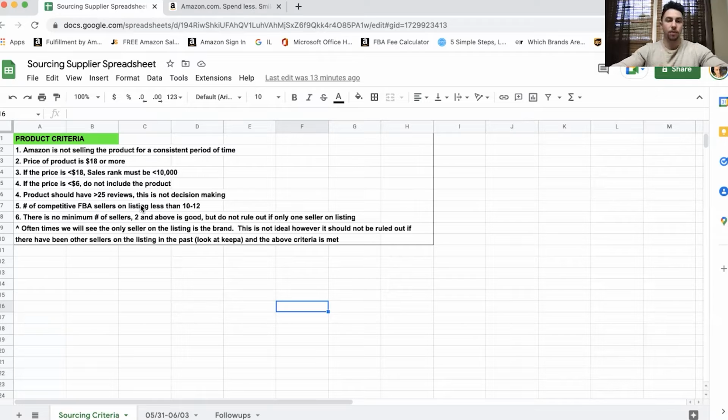For those of you that are not familiar with competitive FBA, what we're looking at is for the sellers to be competitive in terms of their price, and they have to be Prime sellers. So if I have 3 sellers on the listing selling for $19.99, and then I have another 3 sellers on the same listing selling for $25.99, those other 3 sellers at $25.99 are not considered competitive. Same goes for FBM sellers that are non-competitive. We do see FBM get the buy box more now than they used to. So FBM are competitive offers if they're getting the buy box and priced consistent with FBA offers.